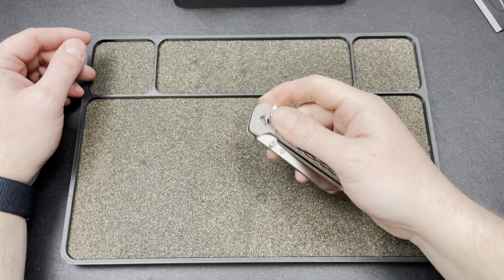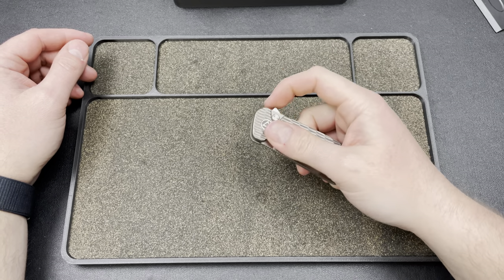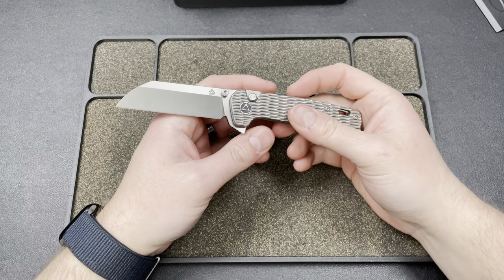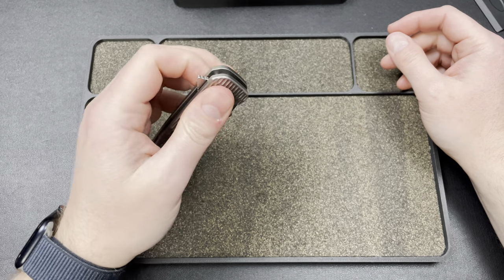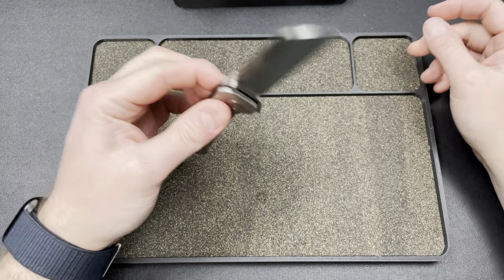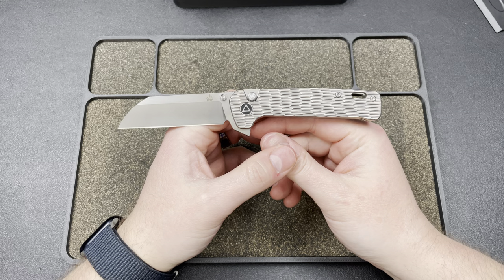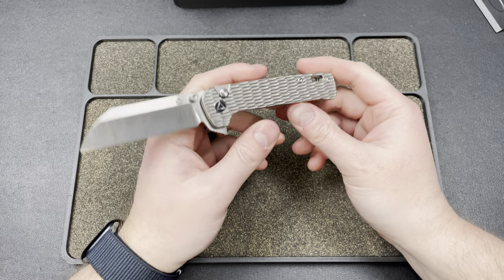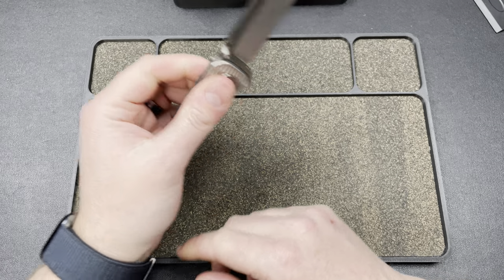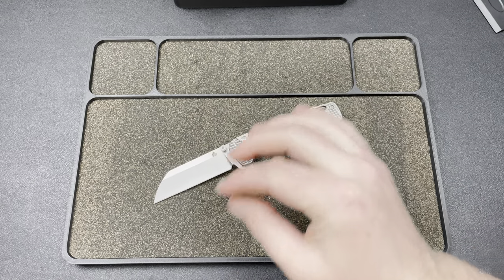And then the price point — it's hard to beat what Austin is doing at Traditional Pocket Knives. The Hedgehog and all the other penguins he's done, his own designs, and his stuff with Devo Knives — he's of the same mind that we are, where we want you guys to get quality knives for good prices. I appreciate that about Austin. He's a great dude. I love him. He's just a good person, so I'm rooting for this knife. I hope you guys pick one up. Use the code LEFTYTPK. It drops on March 22nd, Friday, at noon Eastern. I love you guys. I hope you have an absolutely fantastic day. I will catch you later. Peace!